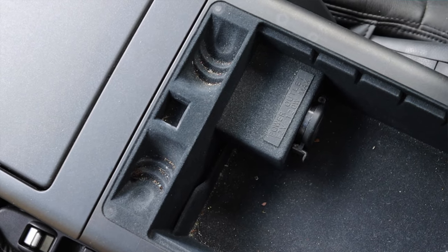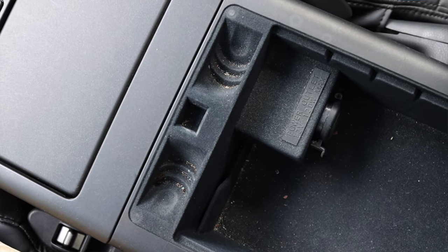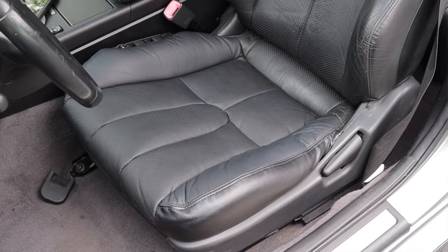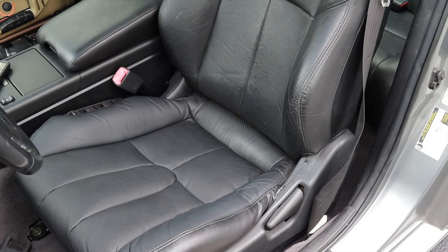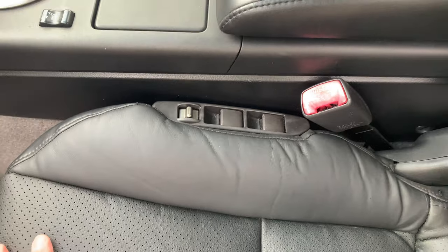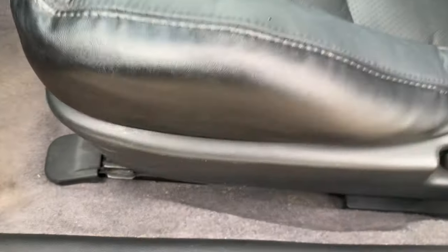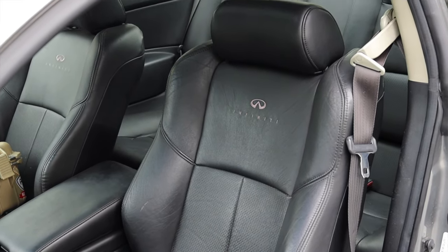I have a center console and armrests, some coin holders, and a 12-volt outlet in the center console. The seats are really comfortable — very sporty with high bolsters that really hold you in, but they're comfortable and light, and I really enjoy them. Something I wanted to point out: the seat controls are up against the center console for both seats, which is just very odd. Normally they're down lower. But speaking of seats, let's go do a backseat review.